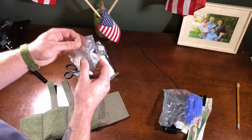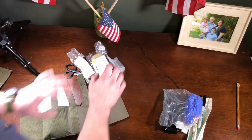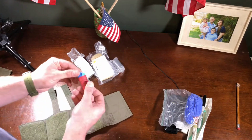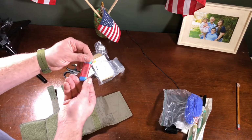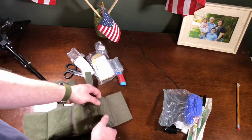All right, next, duct tape. Duct tape did come in this kit, in a compact roll like that. That is amazing stuff. These are the gloves, the Tactical Medic ones I included. I got them off of Amazon.